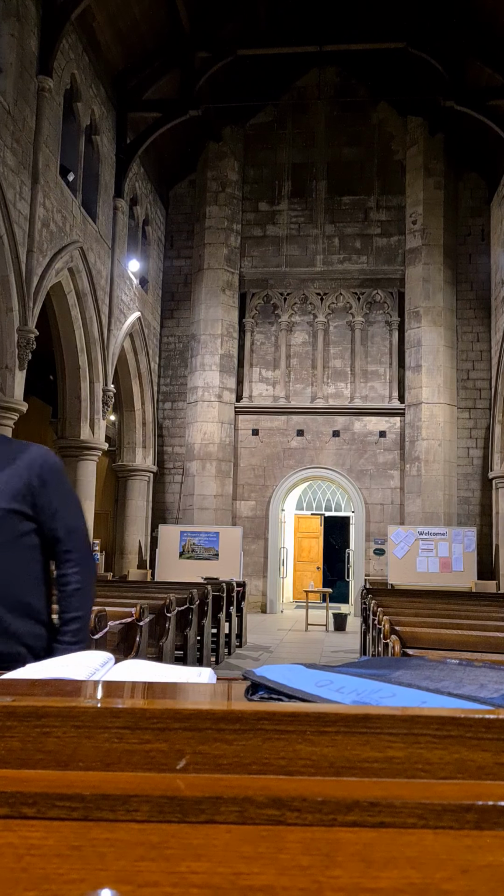Would you like to stand up? One lovely thing I've noticed with singers being spaced out is they chat to each other a lot less. So rehearsals... I can't remember what the lady's called at the back. Is this the new normal, though? I don't know. Do you want to move that way a bit, and then I can see you more easily? Perfect. It is the new normal. Here we go.